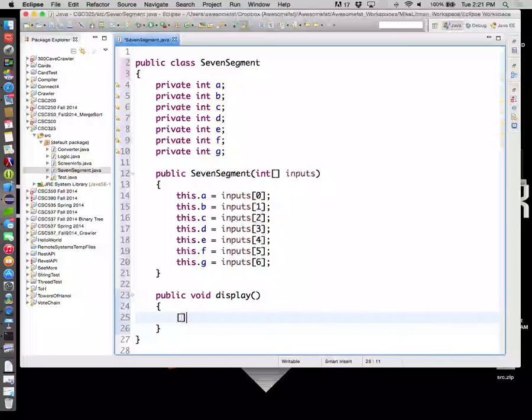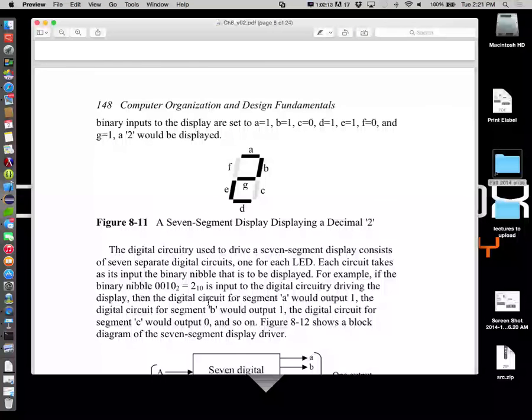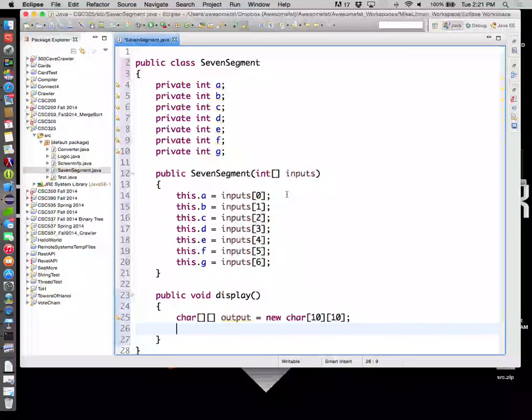Okay, so as an example, as a starting point, I'm going to say char array output is equal to a new, let's just start with 10 by 10. Might look stupid, but that's fine. And then across the top, the bottom, and the middle, I'll just do hyphens all the way across, full row. So I'll just hard code it in there for now. For int i is equal to 0, i is less than, I'll just hard code the 10 for right now, i plus plus.